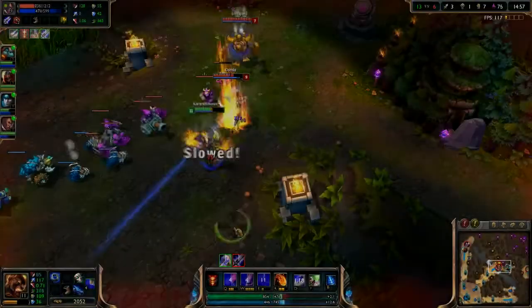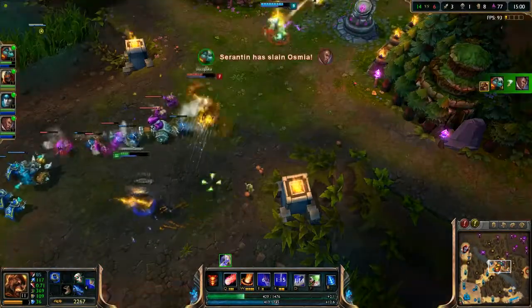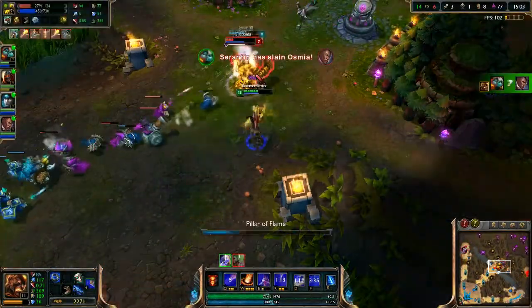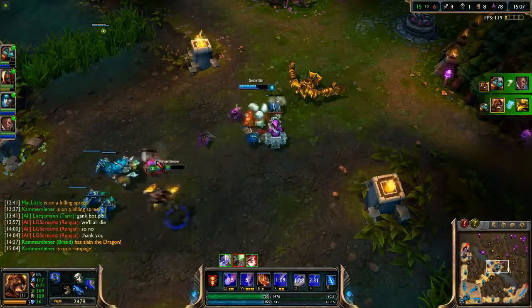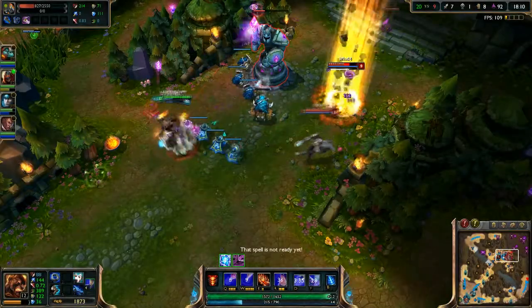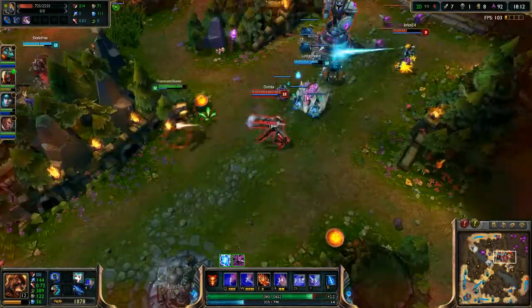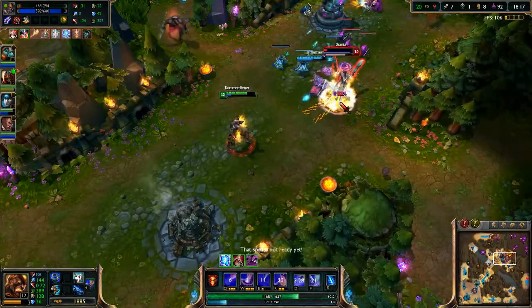At this point I want to show you the mid-game burst potential that Brand actually has. I only had to kite them while my ulti did all the work. Now all it needed was a poppy Q to finish him off. Lucian dashed in my direction, which was a huge mistake, and because I bursted Ezreal, he wasn't gonna follow. All I needed was another E and a Q and a Taric stun to finish Lucian off.